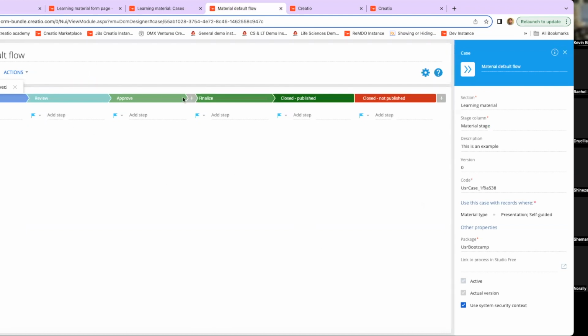But so then we have our stages. But that's not all the dynamic case can do. You can see these pieces underneath it where it says there's a little flag and it says add step. The dynamic case is really good for building a set of tasks and activities that you need to do at each stage, as the person working a record. So like say that if you're doing cases, you need to maybe fire off certain emails.